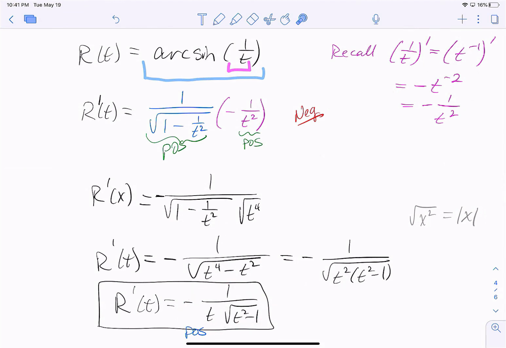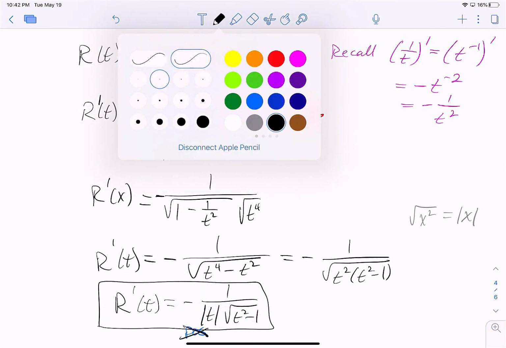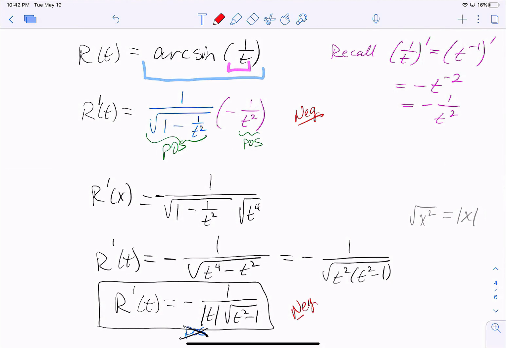Now it's not a problem if a derivative is positive, that's totally fine. It is a problem though if an expression that could only have been negative turns out to be an expression that could be positive. And you can see that we have preserved the minus sign in the square roots throughout the process. So up until this very last step, the answer would have had to be negative. It would have to evaluate to a negative number. Once we reintroduce these absolute values, this result can no longer be positive because with an only positive denominator and a negative out front, this would once again have to be a negative value for any value of t.